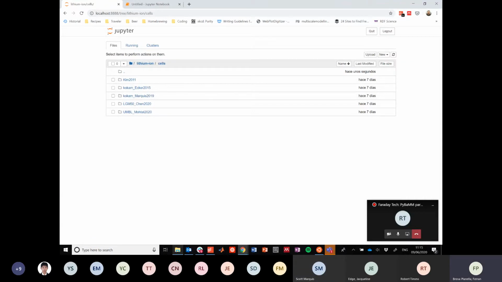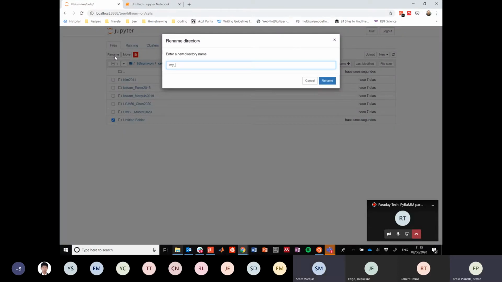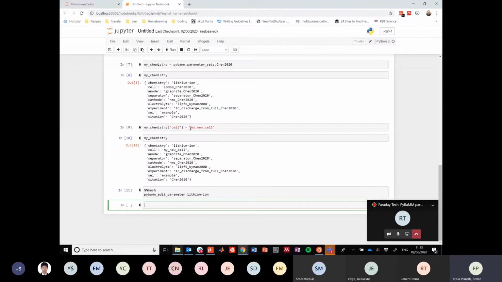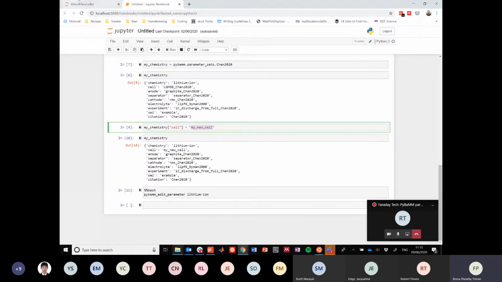In the example notebook that we have, you'll notice that everything is in terms of terminal commands, but you can do it here or in your file explorer as well. So let's say I'll do it here. I want to create a new folder in cells and I'll rename it to be called my new cell, because that's how I told PyBaMM that my parameter set would be called, right? Notice that the structure is pretty similar to this.